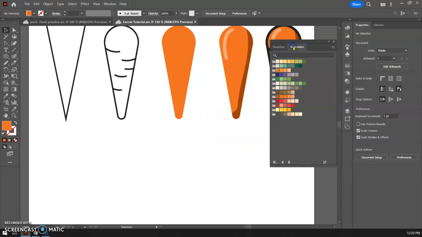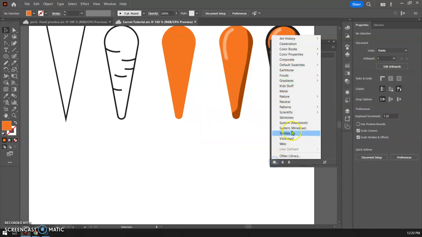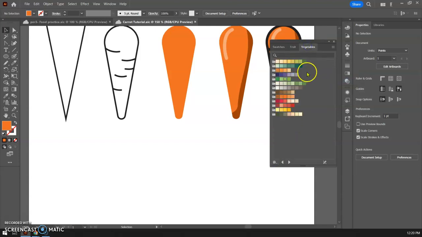If it's not in here, I'm going to add that right in. If you want to go ahead and grab another one, there's some other additional items in there. Fruit, I'll pull that one up. But I think I'm going to use the vegetables since I'm doing a carrot here today. This makes it kind of easy to access some colors here and keep them consistent.